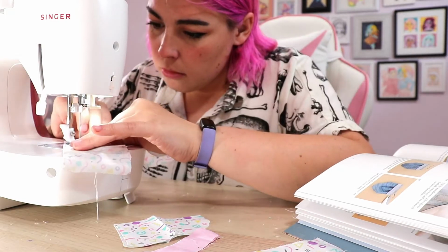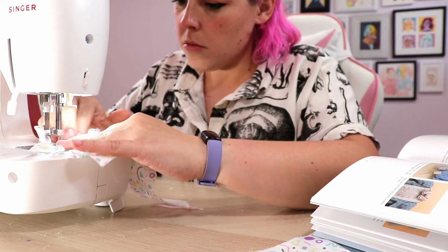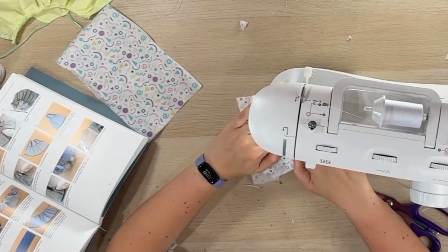If I made this pattern again, I'd also want to try some longer or shorter sleeve lengths. I think this dress in particular would have been adorable with extra long sleeves.